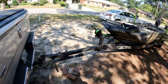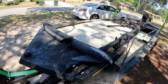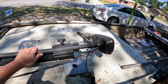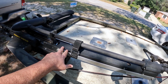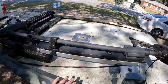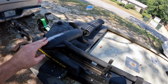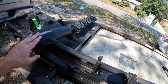Alright, so we got the boat hooked up, and we're going to be headed out to Ricky's in just a second to get this thing fixed. So, you know how it is. Two guys with a well-equipped workshop can do enough damage that 5 men in 4 counties couldn't repair in a day. So we're going to try to get this working right. I'll show you how we do it, or I may have to do a video showing how to put on a new trolling motor.